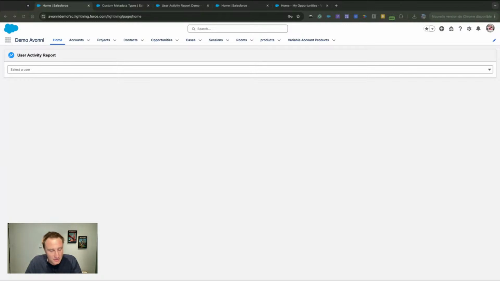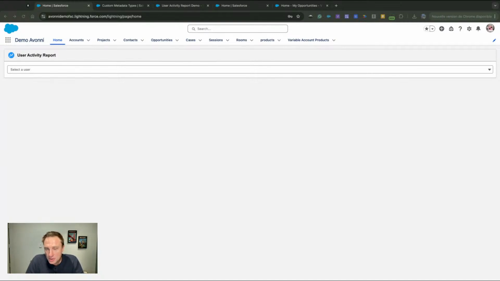As I said before, the Avonni components for flows are mostly components you will use in the context of a screen flow. If you like to do data entry, wizards, or processes inside the screen flow, that's where the Avonni components for flows work best. You can use them to create more custom visualizations for your page and they work extremely well, but you might have some performance issues because we don't have control over Flow Builder. Salesforce does, so there are some things we can't control, especially regarding performance.